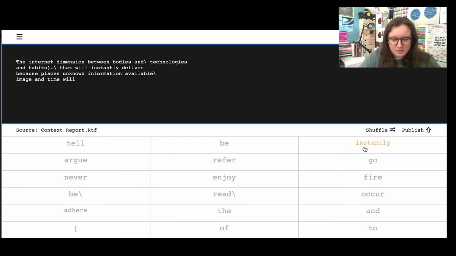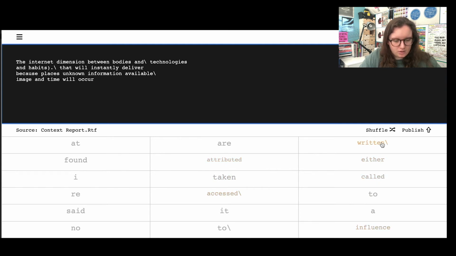I wanted to say occur instantly, but it's not going to let me do that. Will occur, are intertwined.